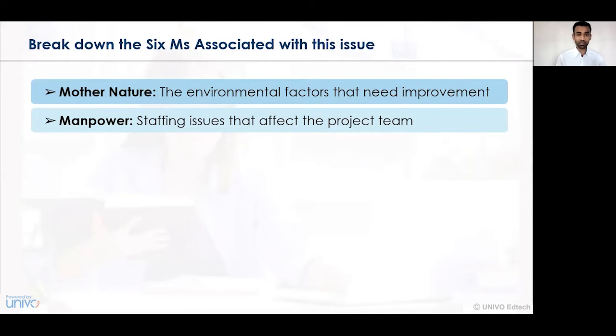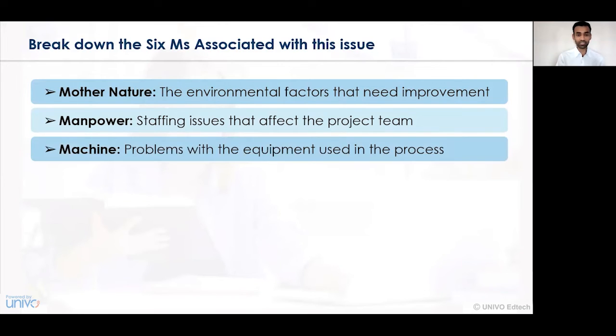And hence, manpower planning is essentially important, based on which we can come to a conclusion as to how effective and productive activities can be taken, and a balance between all the organizational activities can be undertaken in a business organization. The next M that has been associated is the machine.